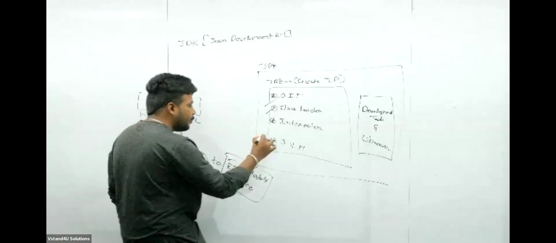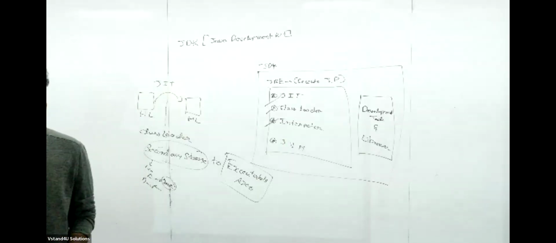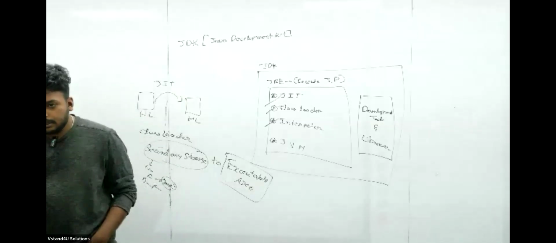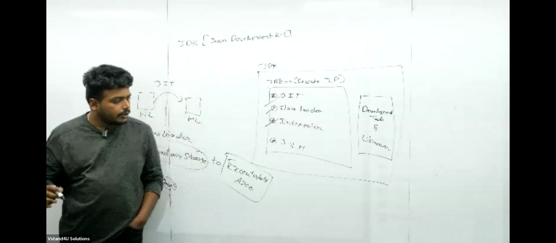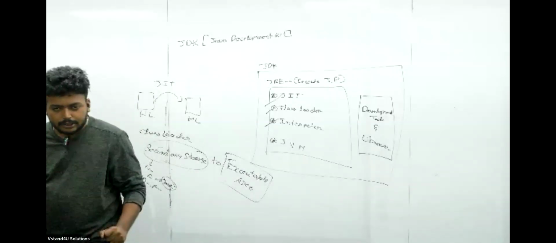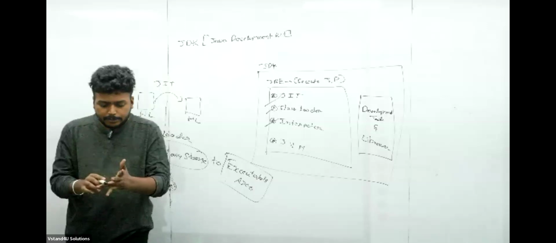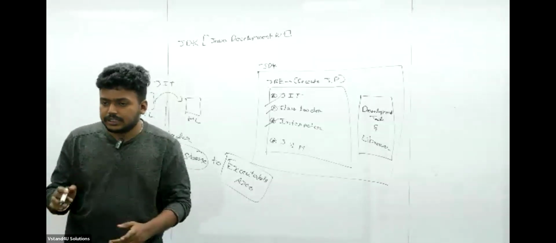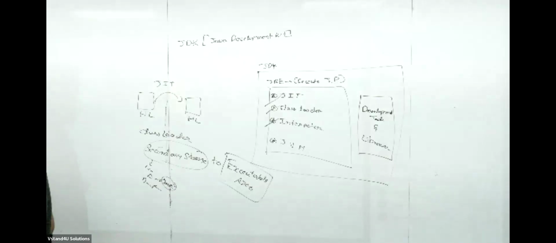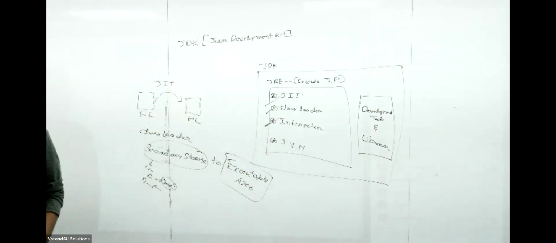What about interpreter? In Java you have written class demo public static void main system.out.println hello world. It will check line by line. What is the duty of interpreter? It will check line by line. Java is both compiler and interpreter. The only interpreter language is Python. Compiler languages are C and C++ and Go. Okay, leave that. JIT and class loader and interpreter.